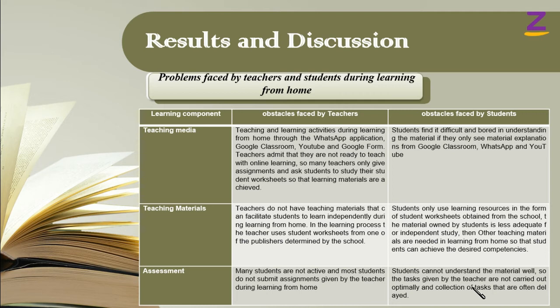The second, teaching materials. Obstacle faced by teachers. Teachers don't have teaching material that can facilitate students to learn independently during learning from home. In the learning process, the teacher uses student worksheet from one of the publishers determined by the school. Obstacle faced by students. Students only use learning resource in the form of student worksheet obtained from the school. The material owned by student is less adequate for independent study. Then other teaching material are needed in learning from home so that students can achieve the desired competence.